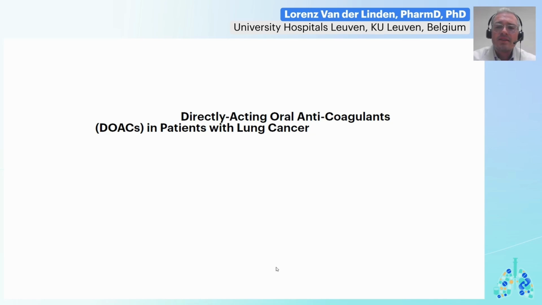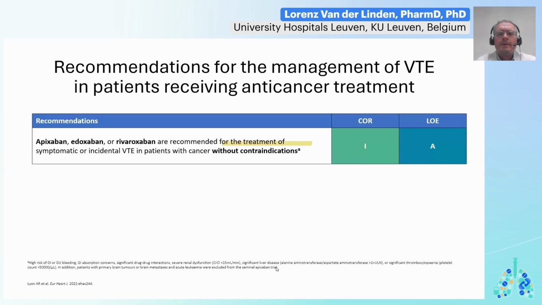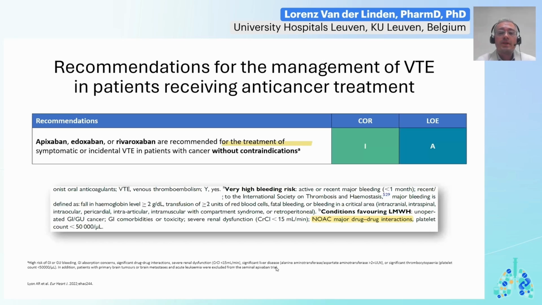For cancer-associated thrombosis, we surely need to give anticoagulation. Anticoagulation is indicated, and DOACs are a very appropriate option. And this is also recommended explicitly in multiple clinical practice guidelines. The latest ESC guidelines correctly state that apixaban, edoxaban, rivaroxaban, all Xa inhibitors, receive a 1A indication in this setting if there are no contraindications. And they do draw our attention to so-called major drug-drug interactions where low molecular weight heparins might still be favored over DOACs, over these three selected DOACs.